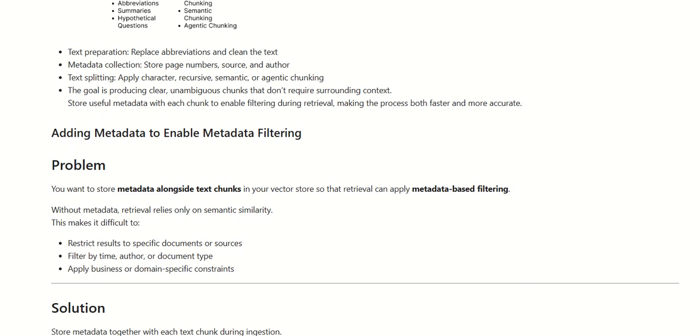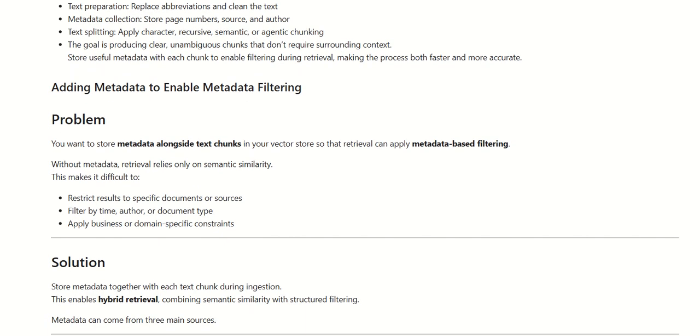So, adding metadata to enable metadata filtering, that we can discuss now. You want to store metadata alongside the text chunks in your vector store so that retrieval can apply metadata-based filtering.